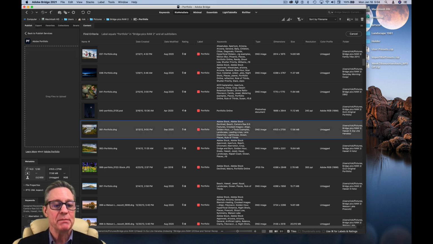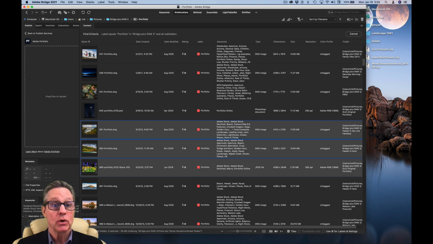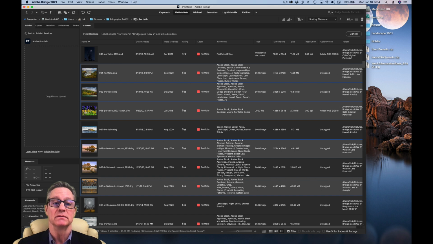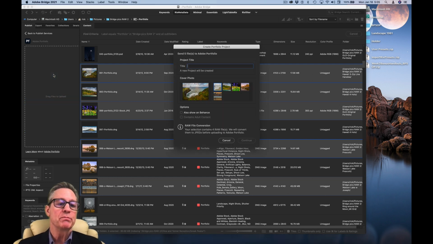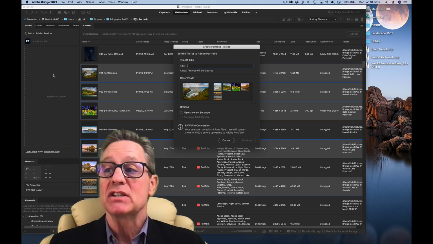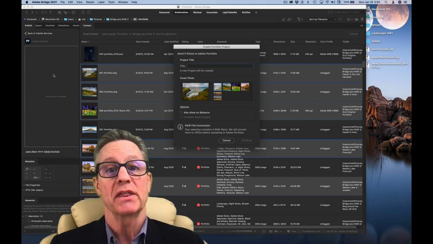And so if I grab some images, and I'm going to hold the Command key and select and that one, the Command or Control key on the PC, just this or that. I'm going to take those and I'm going to drag and drop them to the portfolio. Look how easy it is to share your photos on your own custom website. That's what I'm doing.